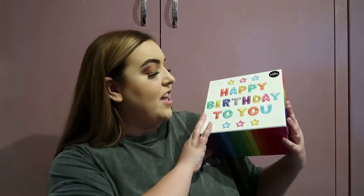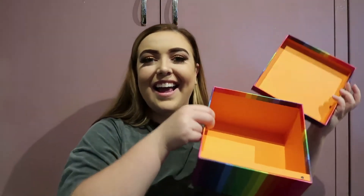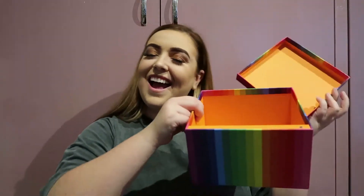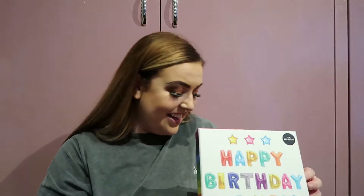The next thing is if you're going to use a big box and you want to put lots of stuff in it, this one says 'Happy Birthday to You' and it's musical. It does have a little sticker on the side, and as soon as you open it it starts to play 'Happy Birthday to You,' which I think is brilliant. I love it.